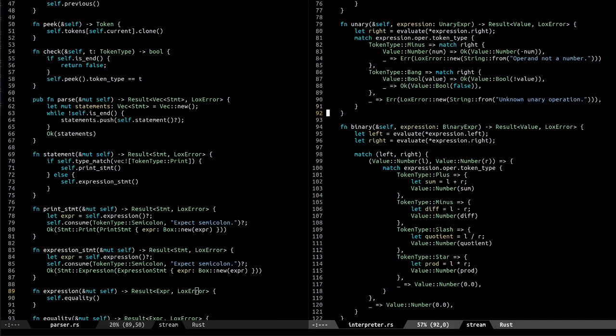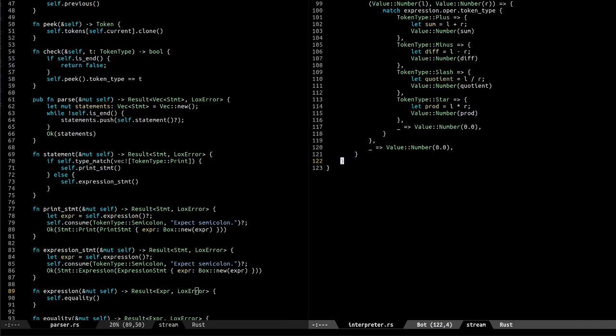So right now we evaluate the left part of the binary expression and the right part of the expression and match on left, right to decide what kind of operation it could be. So if the left and right are both numbers, it could either be plus, minus, slash, star.